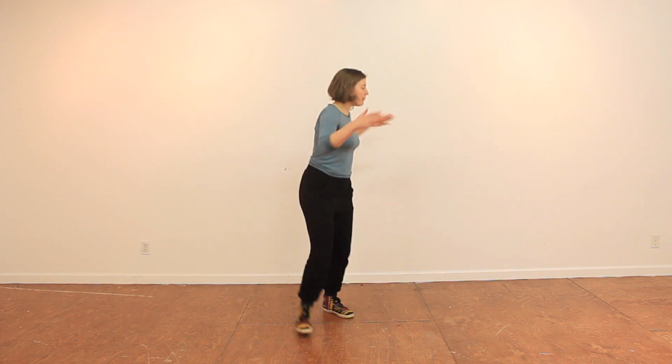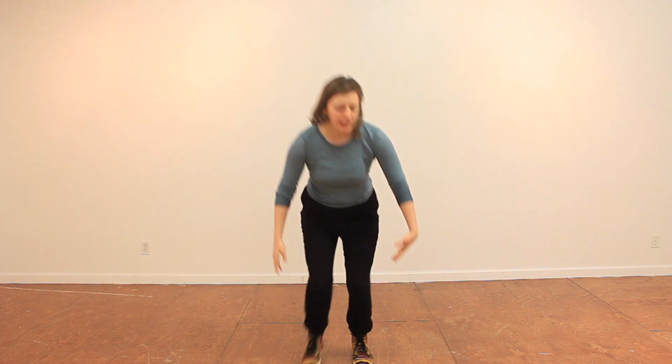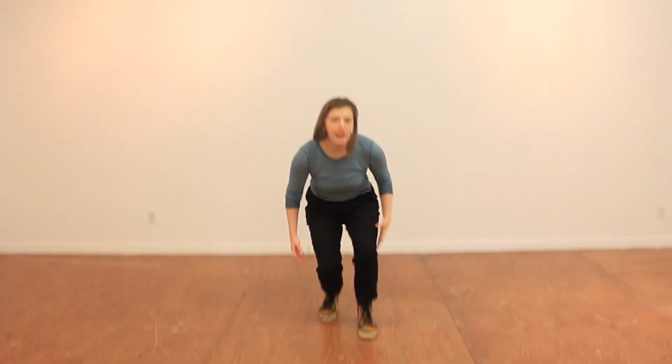Okay, so the next lyrics are "rise up, rise up, rise up." And on this, the back 4 rows will stand up on the first "rise up." And then the next 3 rows will stand up on the second one. And the front 3 rows will stand up on the last one. So we're down here with the flowers, and then it goes rise up, the back rows, rise up, the mid rows, rise up, the front rows.